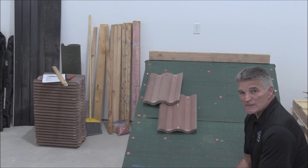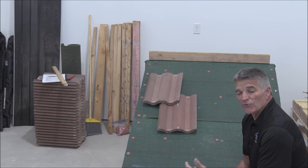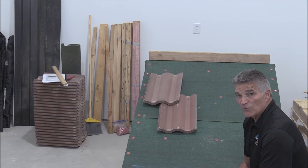We've got a rule and a goal here that we're going to follow. The rule is that we have a required three-inch headlap on the tile — that's how much the next row overlaps the preceding row. Minimum requirement of three inches unless precluded by design, and almost every tile you work with will require that three-inch headlap. For today we're working with a 17-inch concrete roof tile with a minimum headlap of three inches, which means a maximum exposure of 14 inches. That's a hard and fast rule.